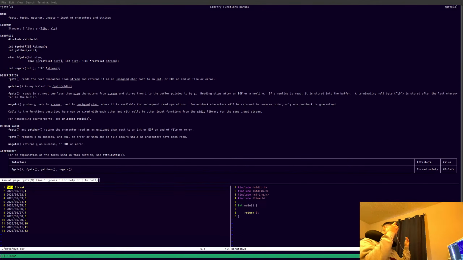So yeah, fgets reads in at most one less than the size. Oh, int size, characters. Okay, at most one less.